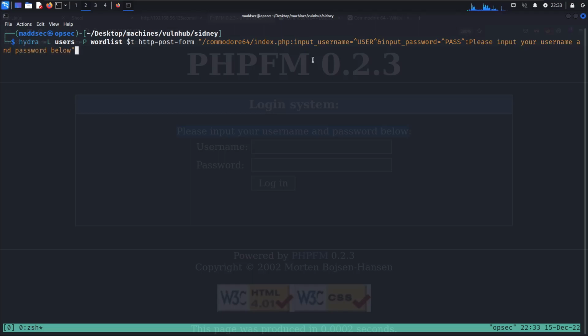This is the message that will differentiate every request, and I can close quotes and specify -f because I want Hydra to stop whenever we hit a valid combination, and I want it to be verbose as well, and I want it to be using 30 threads. I think that's a good one for the CTF.